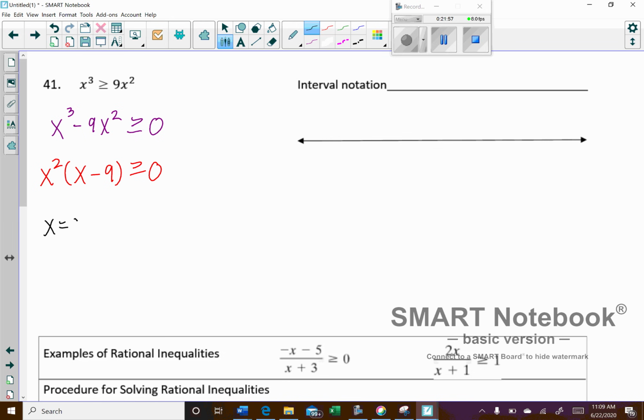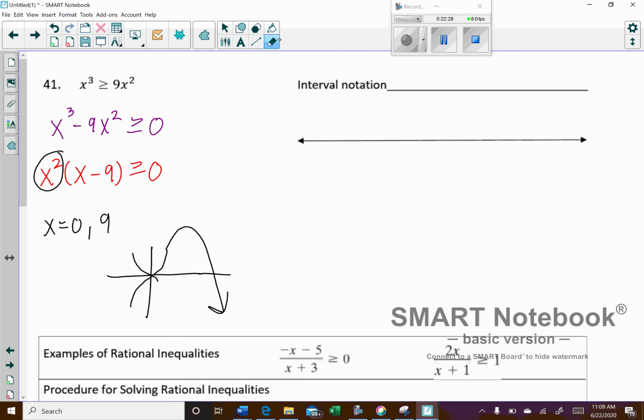So my x-intercepts are going to be at 0 and 9. Now notice that your 0 solution has a multiplicity of 2. And so what you've learned about that from previous sections is that the graph will come, touch and turn around, and then come back down at 9 or something like that. I don't know if this is exactly what it looks like, but at 0, it will actually come and touch and turn around. Now, it might come from the other direction. I'm not sure exactly what it looks like, but I know that it's going to have that type of behavior.